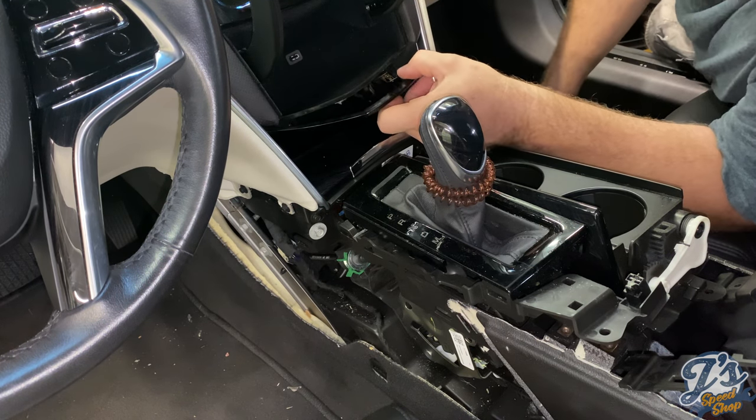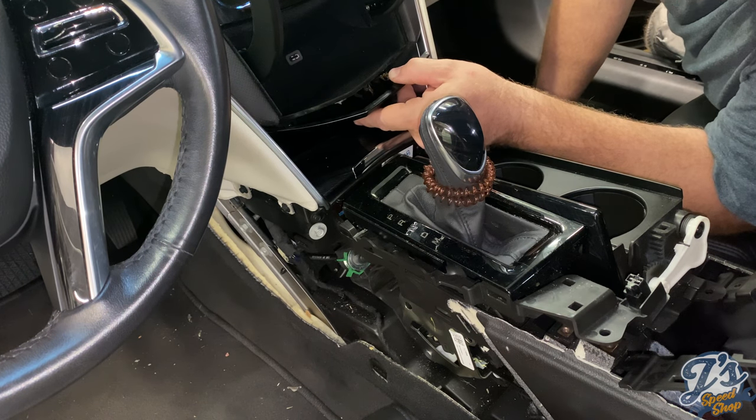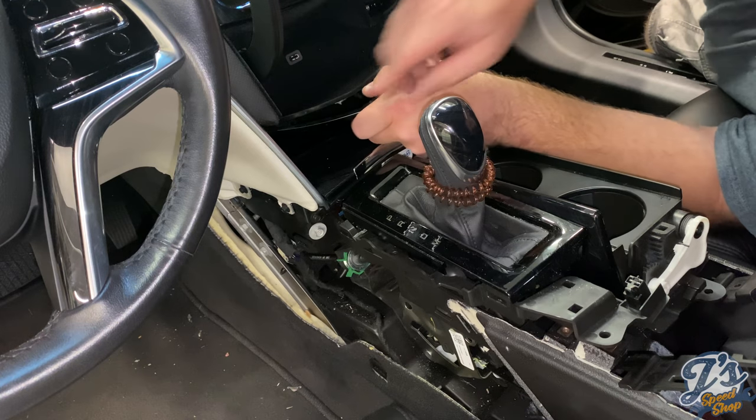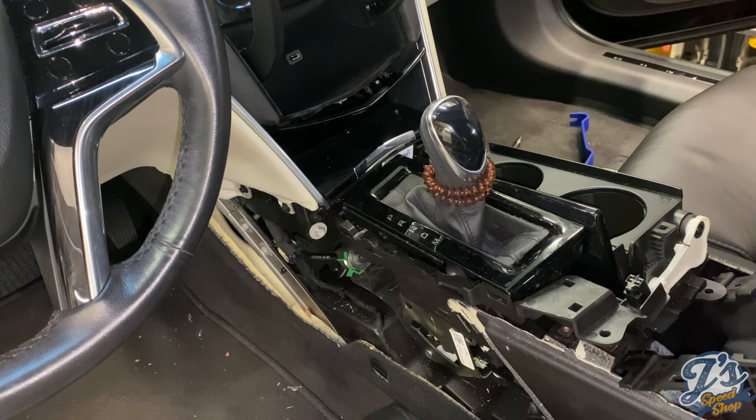I'm going to say this is the worst part so far. We got three out of the four have popped out. Let's see if we can get a light down in there.